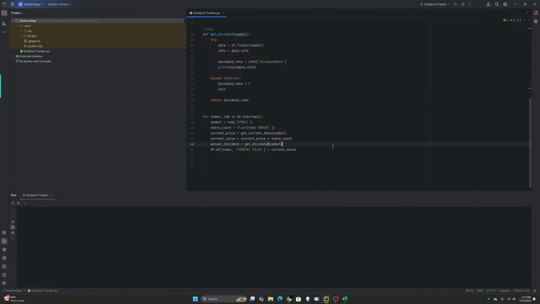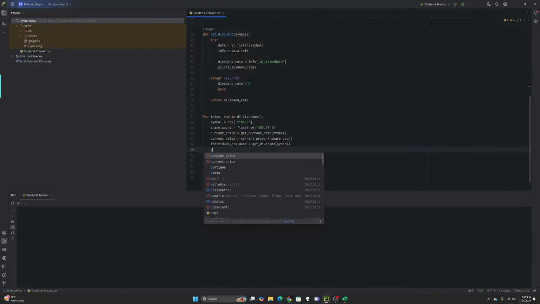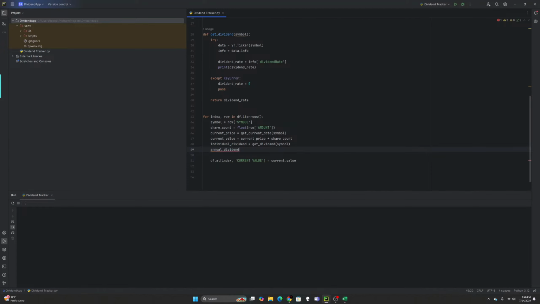So similar to how we did this current value, let's call this individual dividend. And then we can say annual dividend, because that will be the real dividend when you multiply it by the share count.